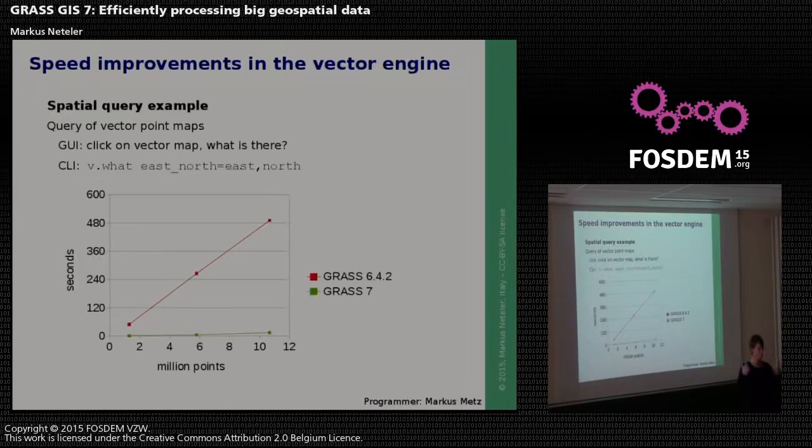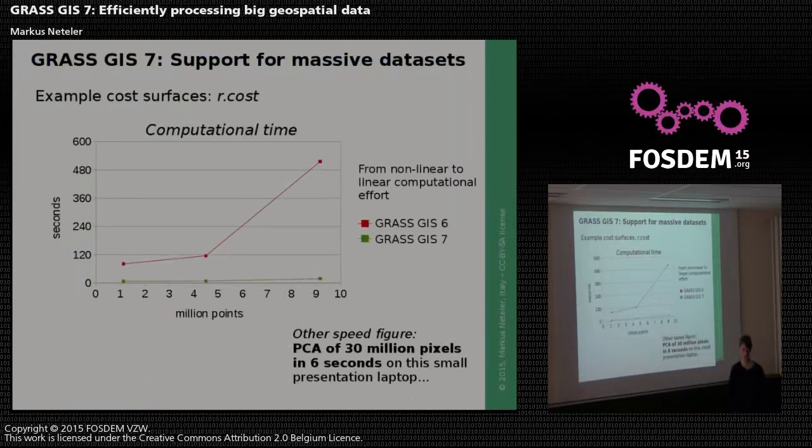What's an issue, and what can be solved in the software itself, this applies generally to any software obviously, is to make it faster. And here's an example of a query showing how much time it takes if you increase the number of points, here 1 million points, for example, you have a LiDAR point cloud, and you want to query something within 10 million points, it should be fast. And you can see the difference between 6 and 7 is that it is really fast, and this is due to a new format which has been implemented. So the GRASS vector engine has been quite improved, and you can also easily upgrade between both formats. There are scripts for that.